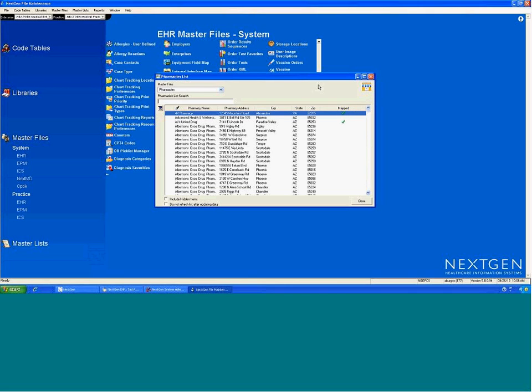So there's a new GUI interface here, a new column that allows you to exactly determine whether or not these pharmacies are mapped to a value. It allows us to determine whether or not they're currently mapped to an e-prescribing pharmacy. If I wanted to, I could sort by that map. Oh, search. It's going to make me search by the map. Sorry. But adding a new pharmacy, it makes it easier to go in as well. So let's go ahead and open up this pharmacy that we just added and take a look at it.